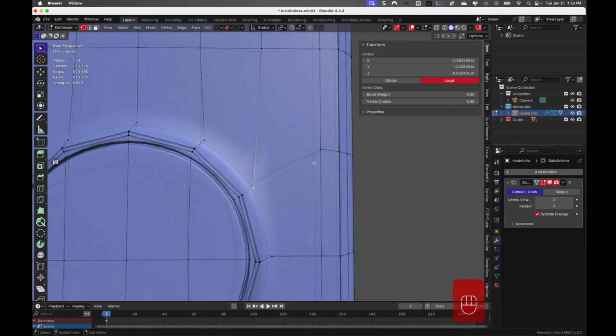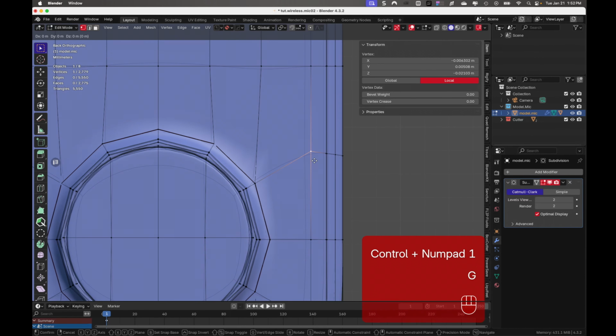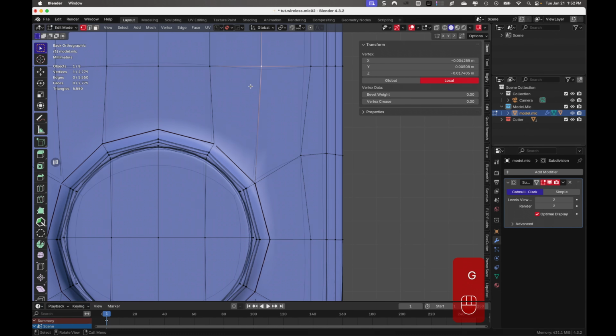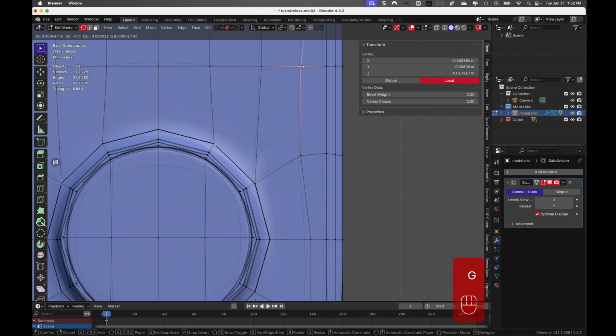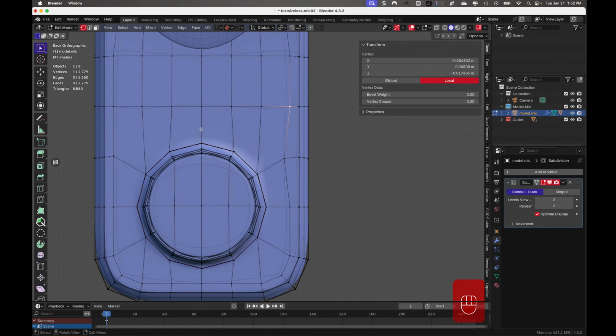The problem ended up being there's just not enough geometry there, and I'm stretching that face too much. So the solution I came up with, after I started moving all these verts around thinking that was going to clean it up, is I ended up just going up another level with my sub D. So I went from a level 2 to a level 3, and that solves the problem, as you'll see here in a second.